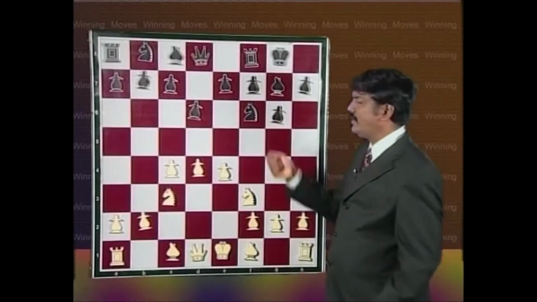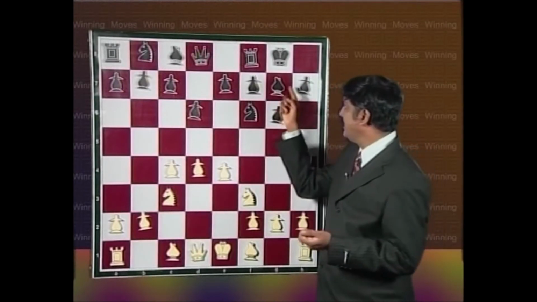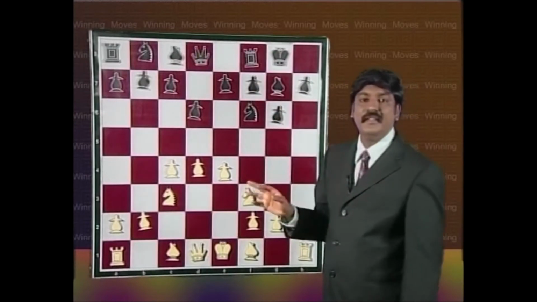Now this bishop will act like a sentry. He will wait like in a fortress. He will simply wait to see, hey, who is coming? And this bishop is a very, very powerful piece. It will not let this knight in, and the bishop will protect the king.